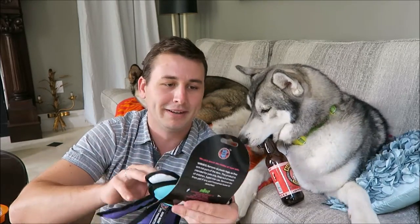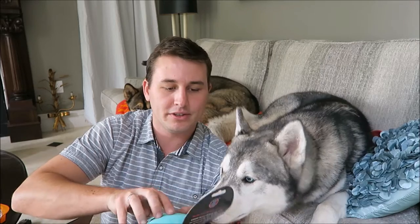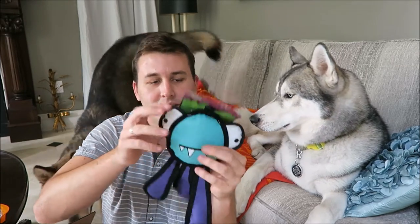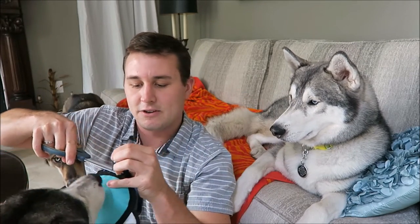The next thing in here is going to be this alien toy — it's a Monsters Dog Toy made of tear-resistant material. There's a squeaker inside somewhere. They're on the little chemicals, so that's fun. It's just plushy — there's no squeaker in this, but that's awesome. I always cut off the tags because they try to chew them off, and that stops them from ruining the toys as quickly. Rock got it!